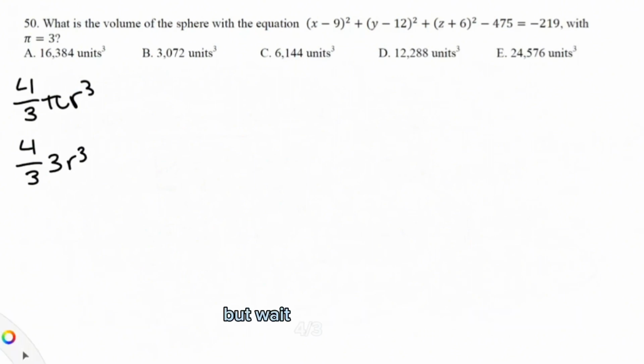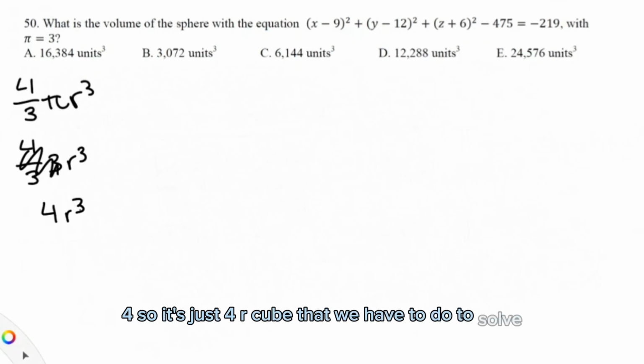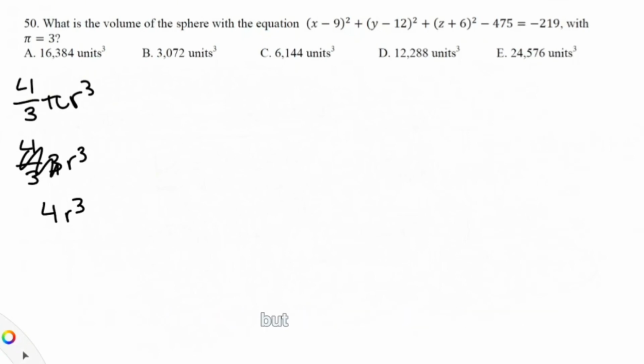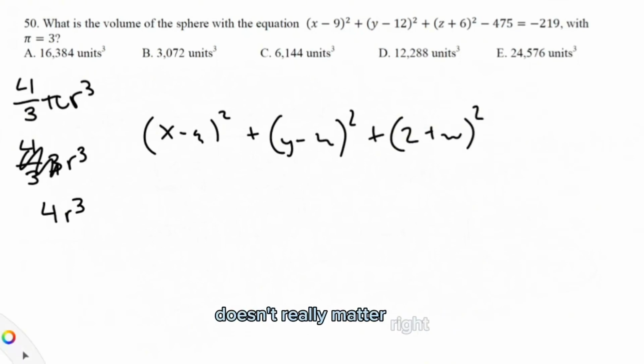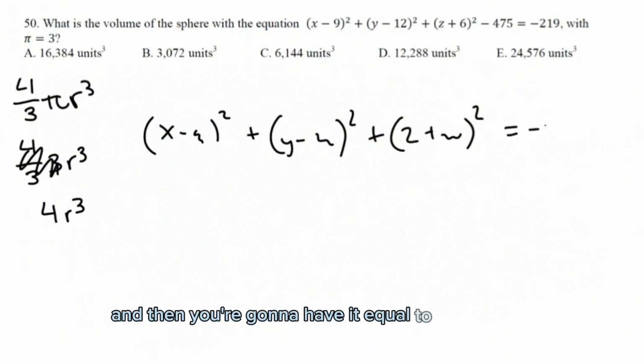But wait, 4/3 times 3, that's just 4. So it's just 4r cubed that we have to do to solve for the sphere this time. Alright, but how do we find the value of the radius? Well, we have our circle equation. So whatever the circle equation is, you're going to have x minus some value squared, plus y minus some value squared, plus z plus some value squared. Doesn't really matter, right? And then you're going to have it equal to the number.